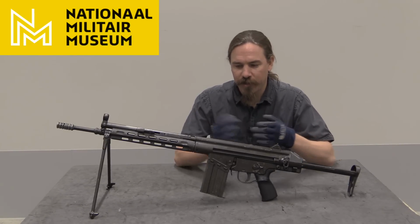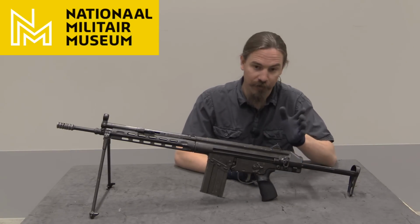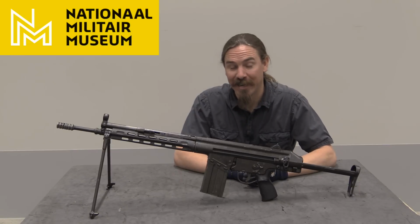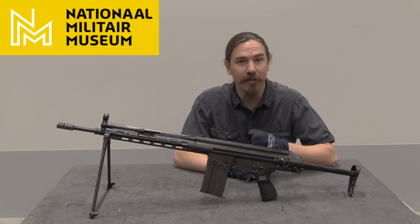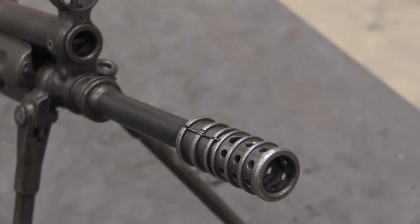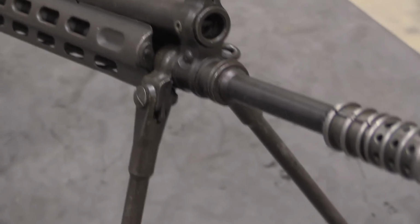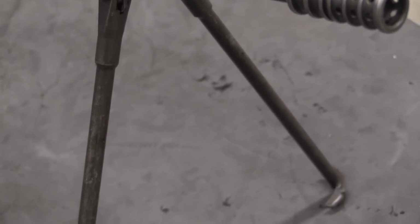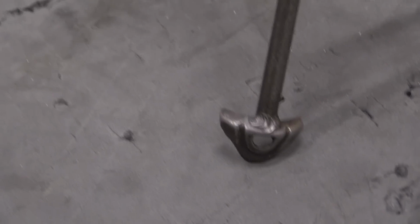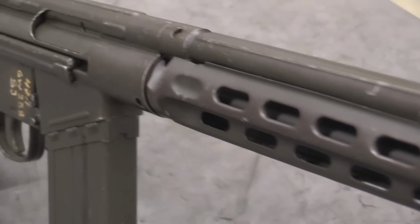Now, the story of the G3 goes back to 1959 when the German, well, it goes back well before that, but we'll take it to 1959 when the German military adopted the rifle, or wanted to adopt, the CETME as the G3 rifle for German military service. The German government wanted its rifle production to be domestic, which is part of the reason they were even looking at the CETME. They had previously just adopted the FAL as the G1 rifle, but FN hadn't been willing to let them produce it in Germany. So they were looking for something they could actually build domestically.